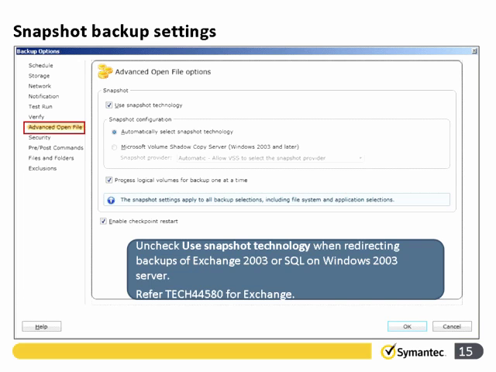Processing logical volumes for backup one at a time may be a box that you need to unmark depending on how your database is configured. By SQL best practices, SQL should be installed so that the database is on one volume and the transaction log is on a different volume. In that instance, you should unmark this checkbox so that the snapshots are created for both volumes at the same time, so that they will be in sync. So if I'm backing up a SQL server that is installed to best practice, you should unmark this checkbox.